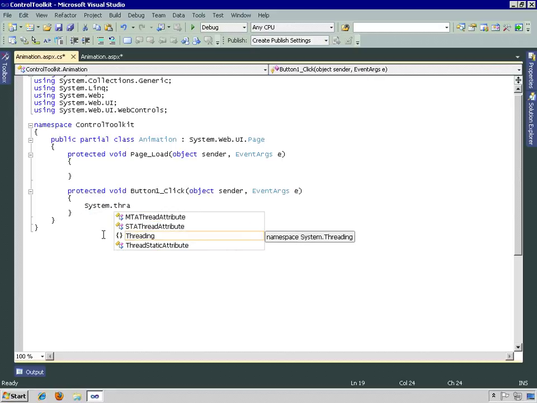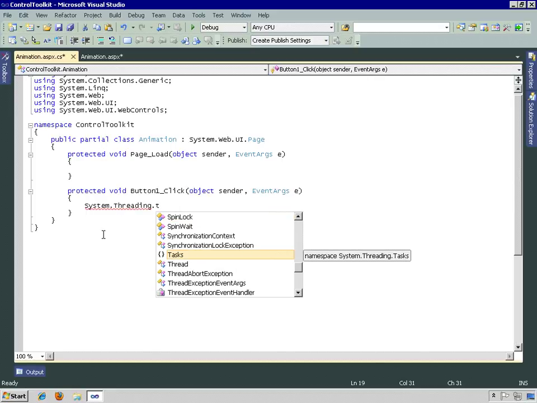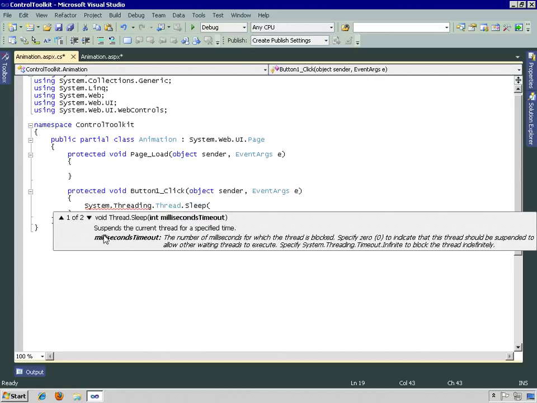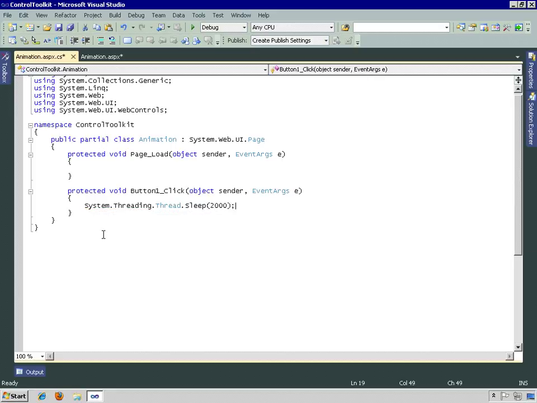So I'll use System.Threading.Thread.Sleep and set it to sleep for 2 seconds, 2000 milliseconds. And then I want to update the text of that label control in order to display the time.